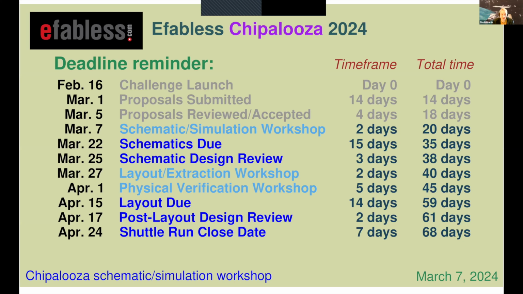So somewhere between April 15th when the layout is due, or April 17th when the design reviews are done, and that tape out, I need to go put all of these design blocks into one or more ChipIgnite slots and prepare them for the tape outs. So yes, the date is coming up fast, both for schematic design and for layout.